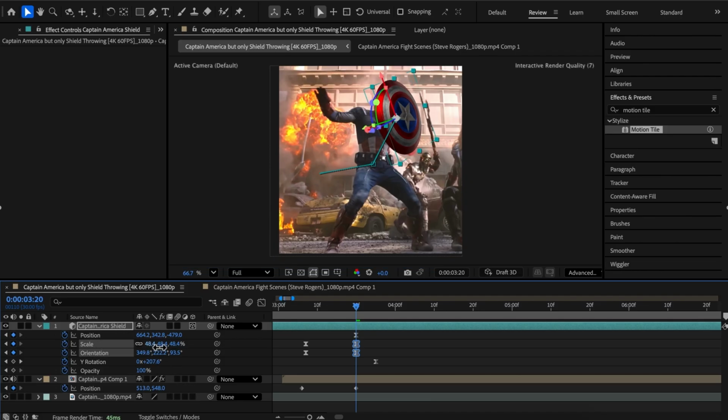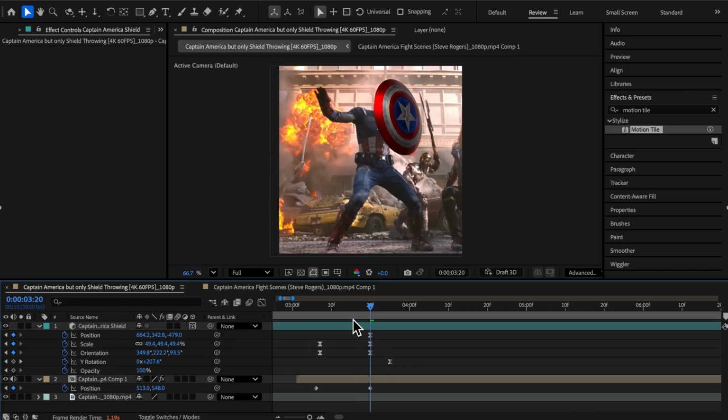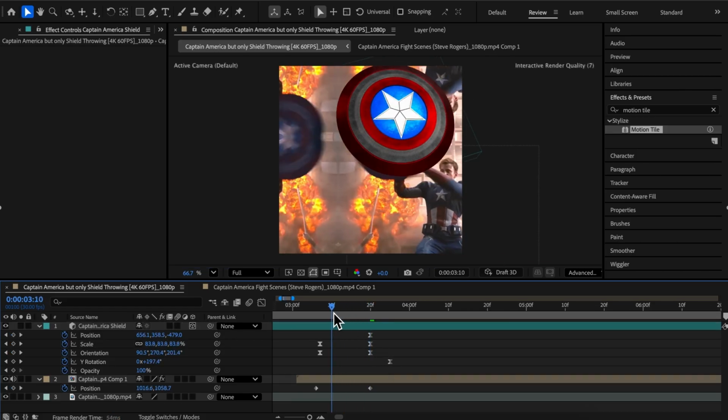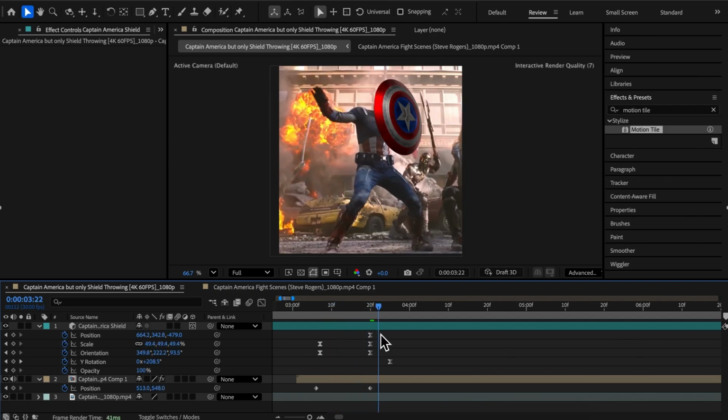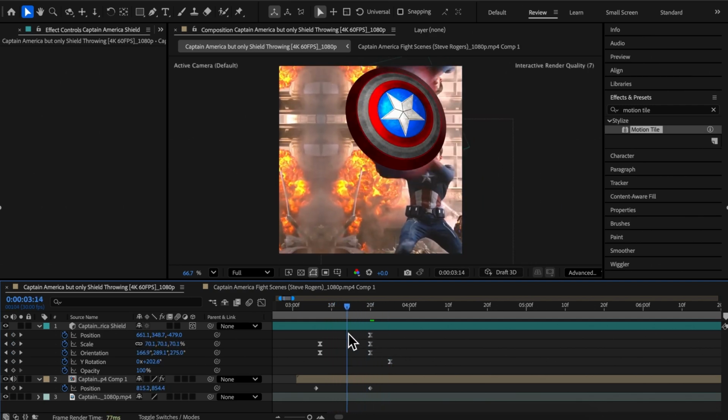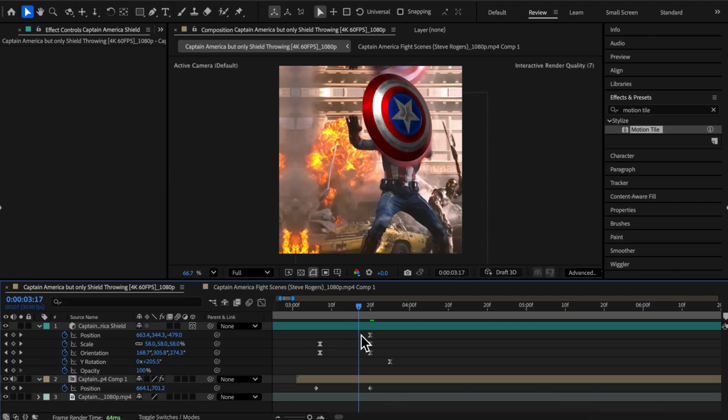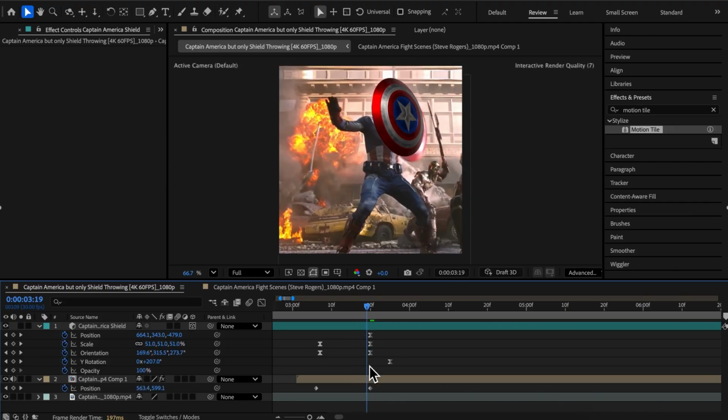Just want it to be big enough so it can cover the shield. Then now we're going to, okay, now look at that. So it zooms right to where we want it. There's a little bit of delay right there.